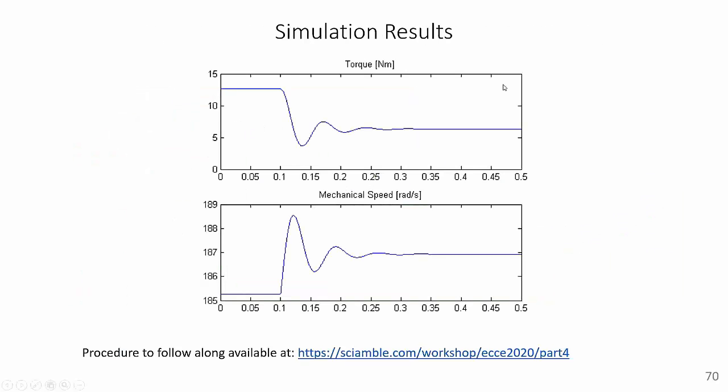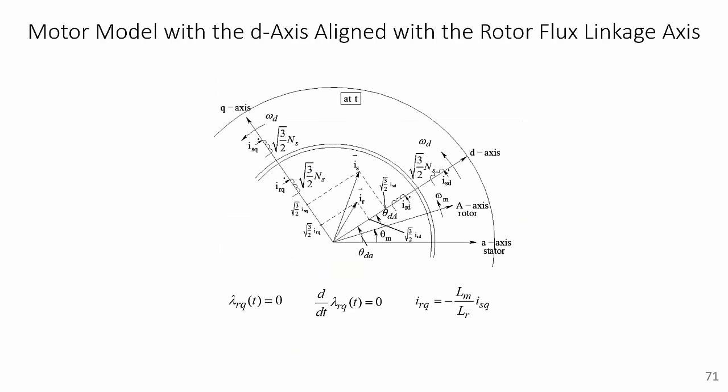And once again, here are the results that are obtained from simulating the system. In the traditional implementation of vector control of an induction motor, we align the d-axis of the DQ frame along the rotor flux linkage space vector. What this means is there is going to be no rotor flux linkage along the Q axis. Thus, lambda RQ is going to be 0, and again, the differential component of it is also going to be 0. This significantly reduces the cross coupling between the D and Q axis and simplifies the equations further.